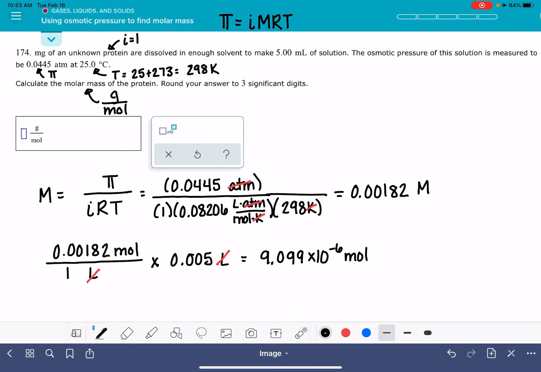So to calculate the molar mass of the protein, we're going to take that mass in milligrams, convert it to grams, 0.174 grams. We're going to divide it by the number of moles that we just calculated, 9.099 × 10^-6, and that's going to give us a molecular weight. Really big number: 19,123 grams per mole. It says to three significant figures, so let me modify that: 1.91 × 10^4 grams per mole. It's a huge number, but proteins have really large molecular weights, so it makes sense to me.